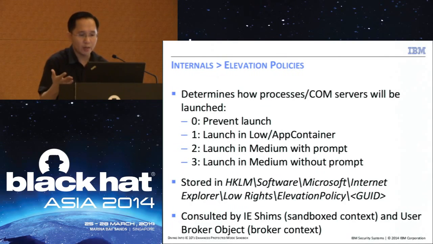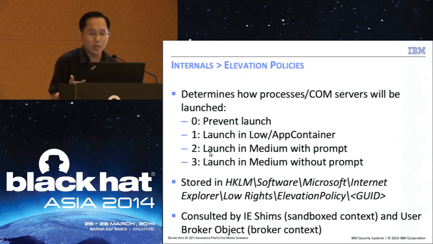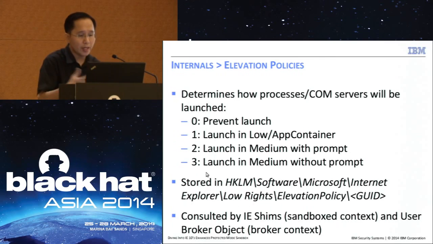When a spawning of CMD had been intercepted, the API call will just be ignored. Or policy number 1 will launch the process inside a Sandbox. Or policy number 2, launch the process in medium integrity but ask the user first. Or policy number 3, launch it in medium without any prompt.